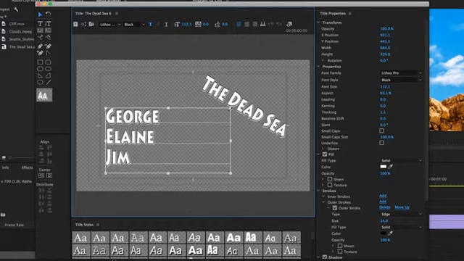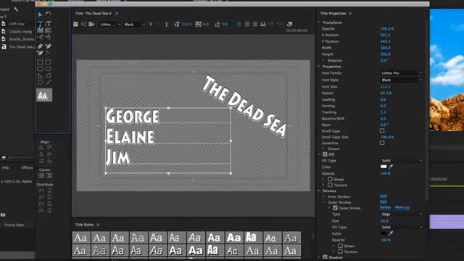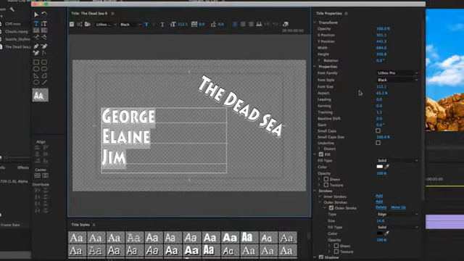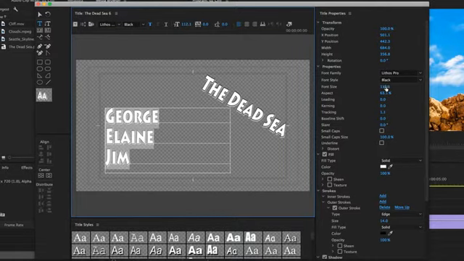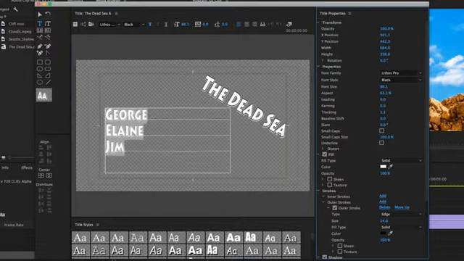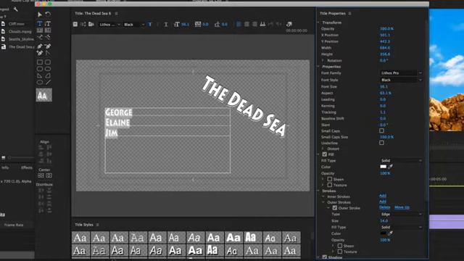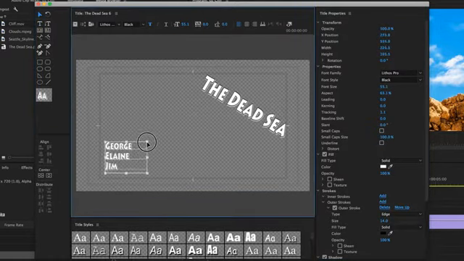So what I have to do first, select your text tool. Make sure you select all of those and go over here to your font size. Mine's at 112 right now. I'm going to reduce that down to something manageable. All right, and I'm going to put it at 55. Then I can go back with my selection tool, make that box small enough that they can all be seen, and I can put it wherever I want it inside my title safe zone.